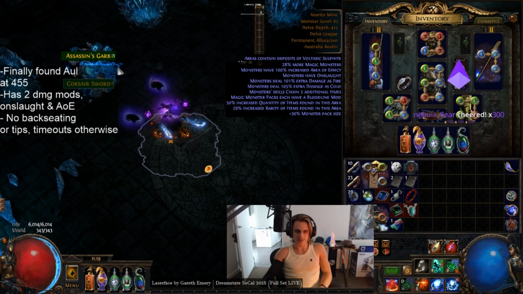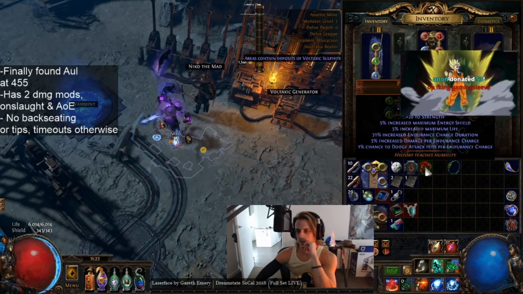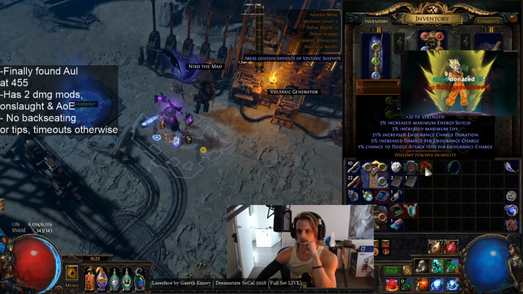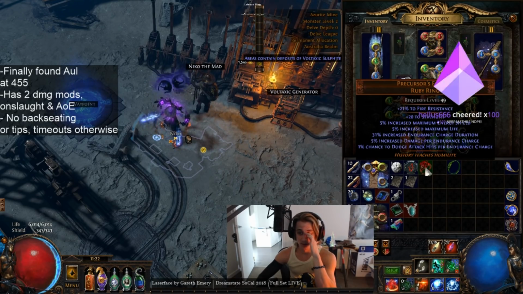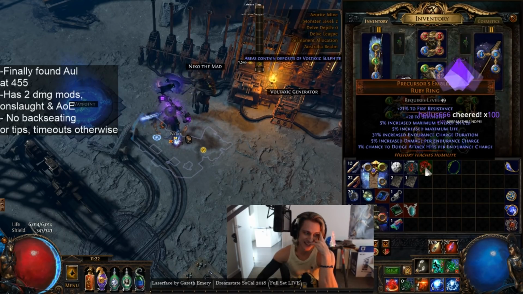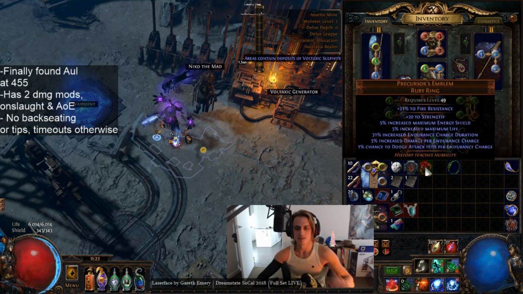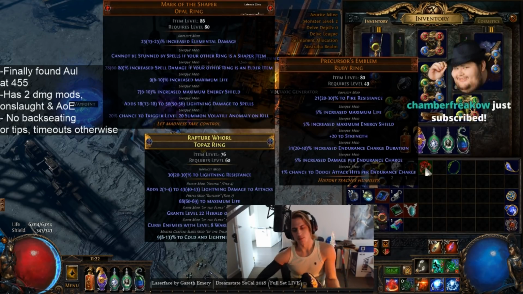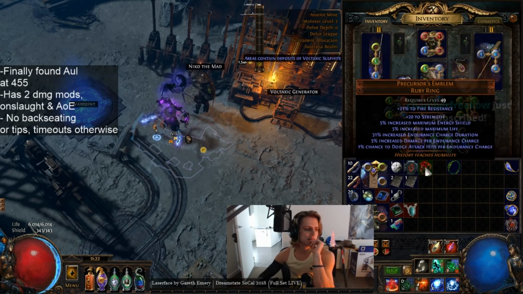What is this? What do we get? Increased endurance charge duration. 5% damage per endurance charge. And 1% dodge attack hits per endurance charge. I mean, the damage and the dodge ain't bad. The duration's trash, right? So I assume you can get +1 endurance there instead, which makes it maybe worth using. Damn. Lawweave bait.